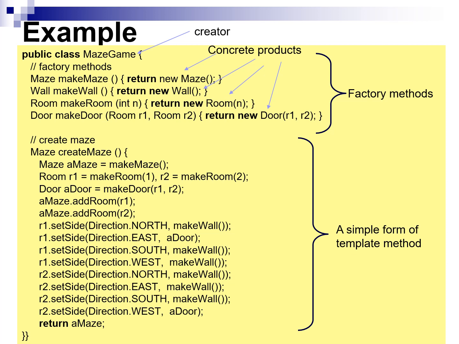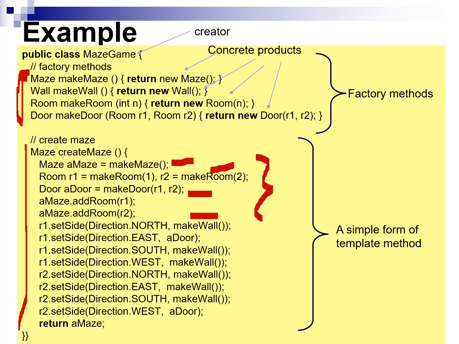Right, let's see how to improve the running example with the factory method. So recall that we have here a method to create the maze, where we were calling directly the constructor to create a room, to create a door, to create a wall, etc. Now, what we want to do is encapsulate those calls to constructors into factory methods, right? So instead of calling directly the constructor, we call factory methods that are defined here. So all these are factory methods to create a maze, create a wall, create a room, and to create doors.